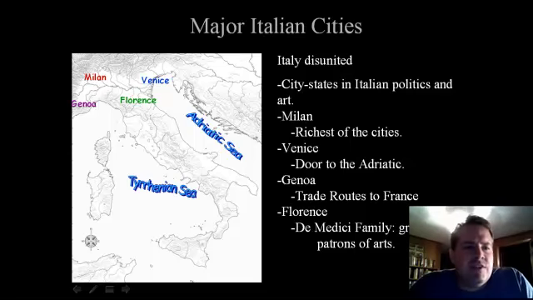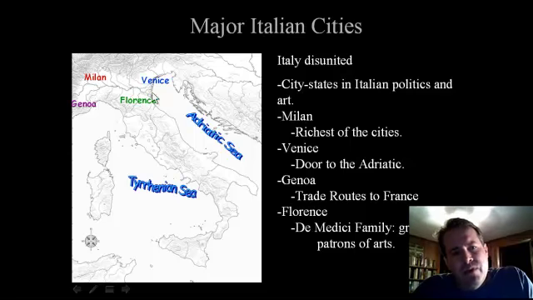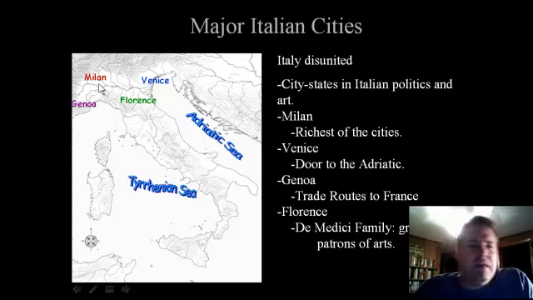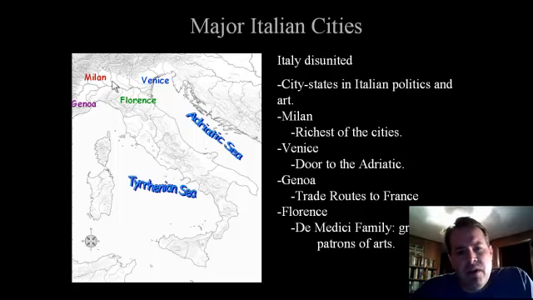Now, Milan is one of the richest cities because, as you can see here, it sits at the headwaters of a river that leads to the Adriatic. This means that Milan is perfectly situated not only to receive trade from the ocean, but be the doorway in which those assets, those valuable items, make their transit from Italy into France. Venice sits, of course, at the mouth of the exact same river. And so that trade is going through Venice. Genoa, being on the other side of the Italian boot, dominates the trade into the Riviera in southern France.